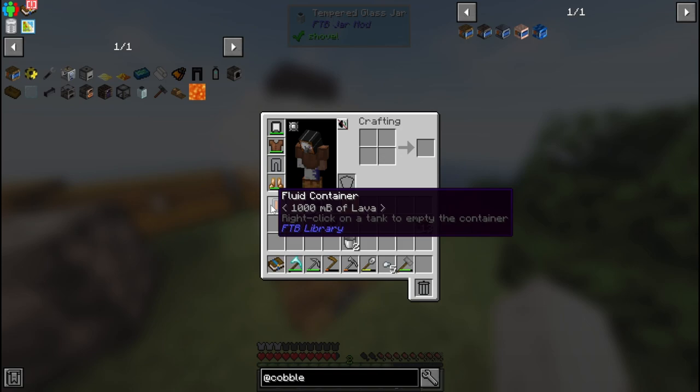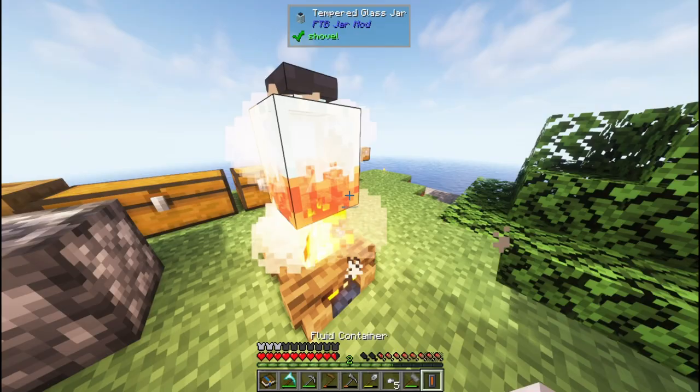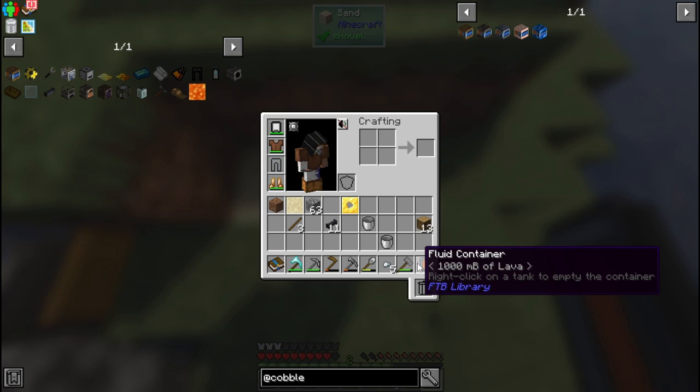Okay. Right-click on a tank to empty the container. Can I put it into a bucket? So, we actually got a little container here. Can I possibly place it in the ground? Can I do this? No. We're in a bit of a predicament. I don't know how to get this stuff out.